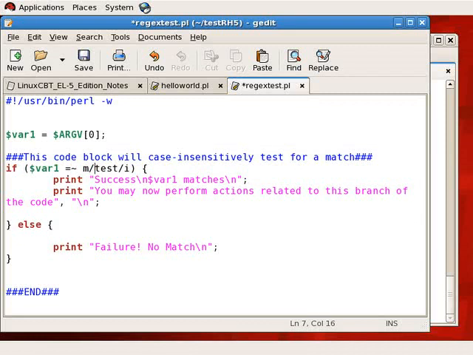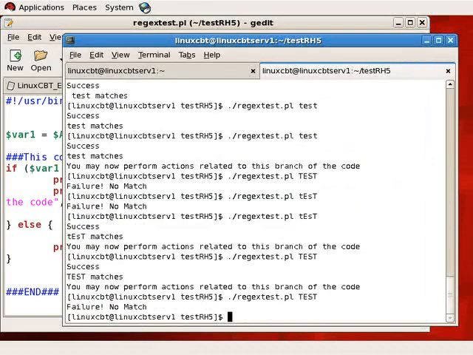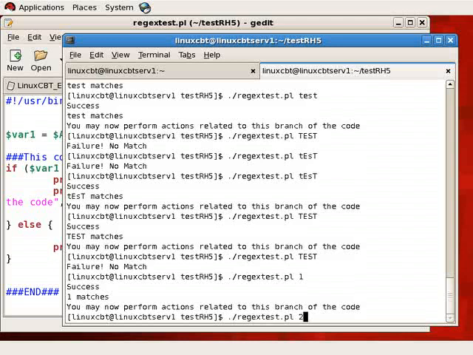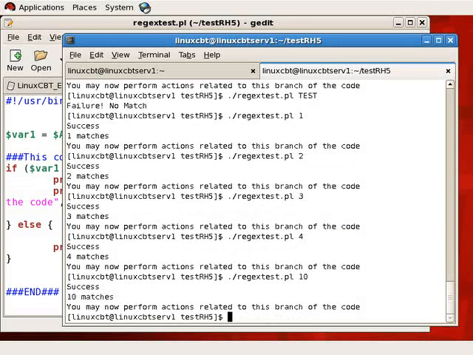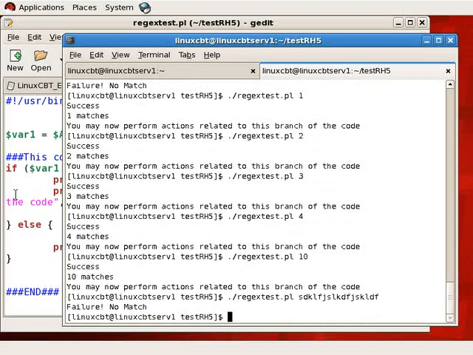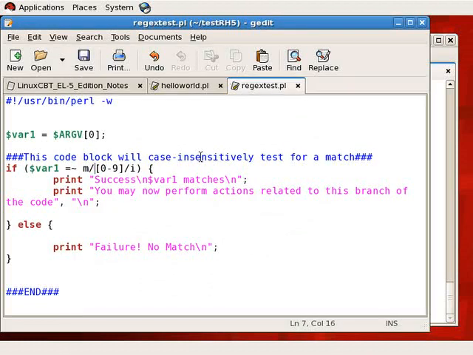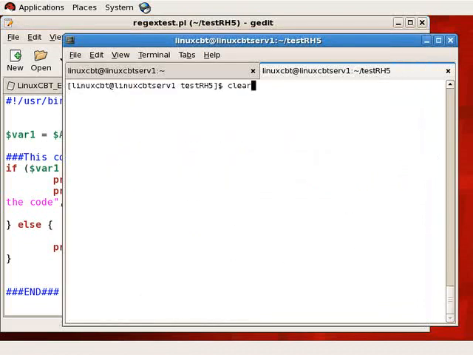So if argument value 0 matches test in any case, then we'll have a match. You can match on anything else. If you'd like, simply change it. You can also search for numerics, such as 0 through 9, using character classes as follows, 0-9, as we've shown you briefly with grep. So if indeed we specify something that matches, such as 1, we have a match. 2 through 9. However, any numeric will match. If we specify non-numeric, such as the following, it does not match.